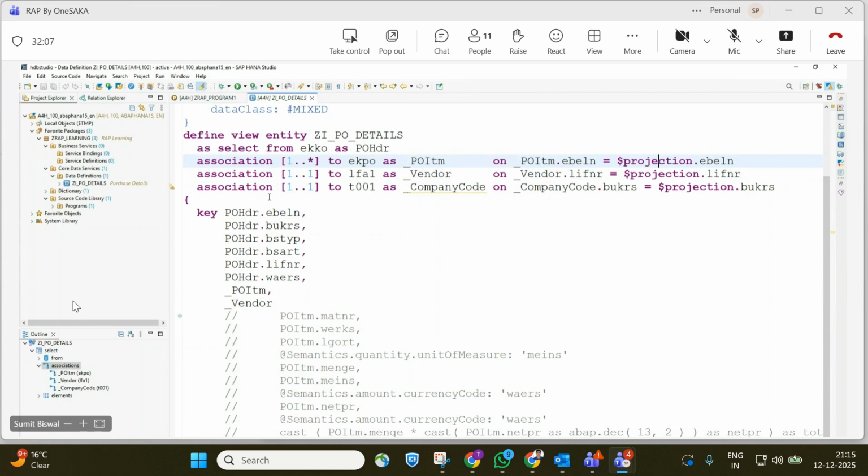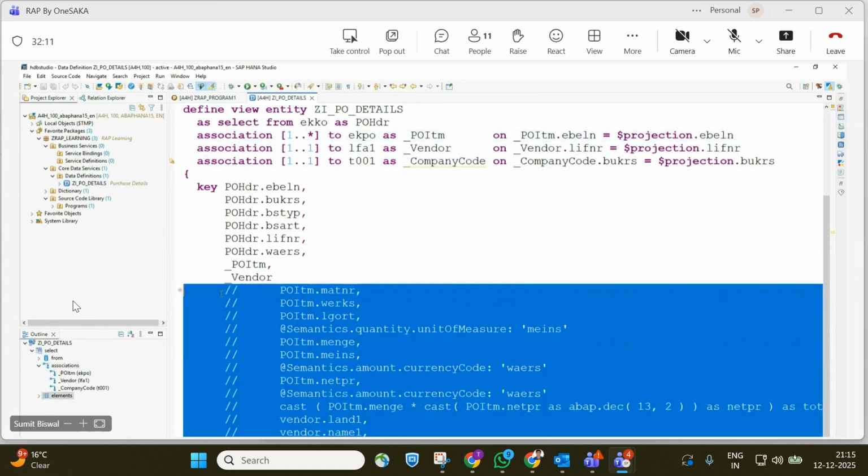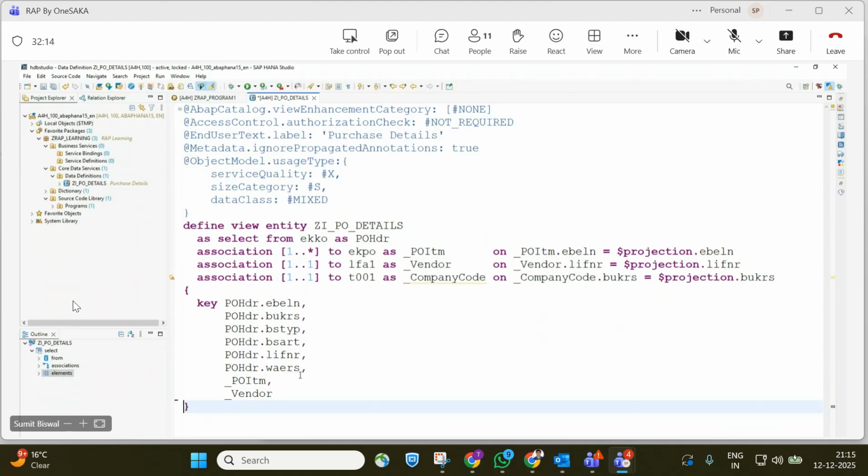Done. Now let me remove all those details, it will just avoid the confusion. Activate this. Now I want to expose this data. Many of you may think that it must be a root view entity, but I'm not doing that.